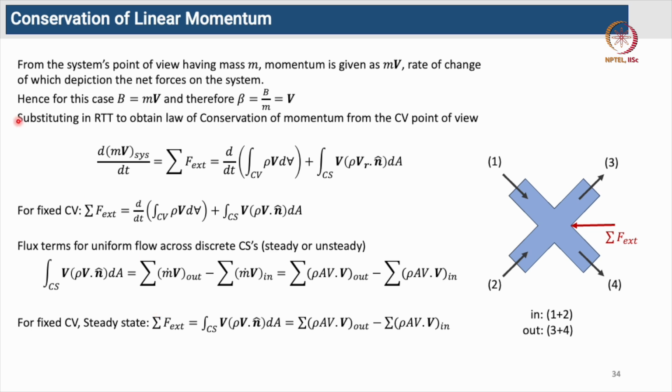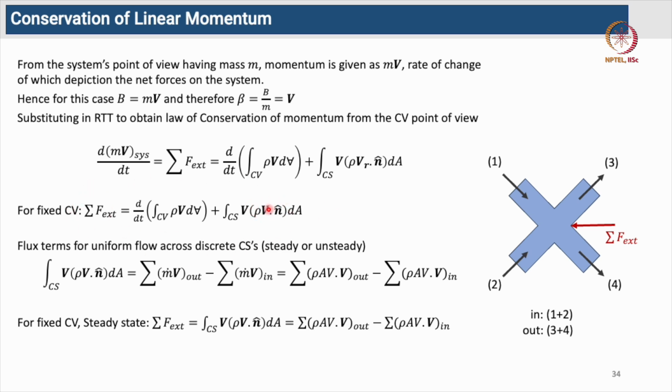Okay. Similarly, you have a conservation of mass and conservation of momentum. In this case, the intensive variable beta is v, and the extensive variable is mv. Again, you apply the Reynolds transport theorem. You have force, external force is equal to ma. So this is basically the acceleration term. Again, it's the same thing that you see over here. This is v, and remember, this is the relative velocity. So for a fixed control volume, this is what you get.